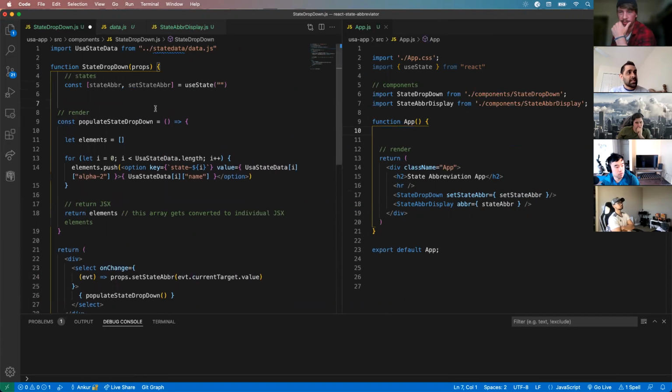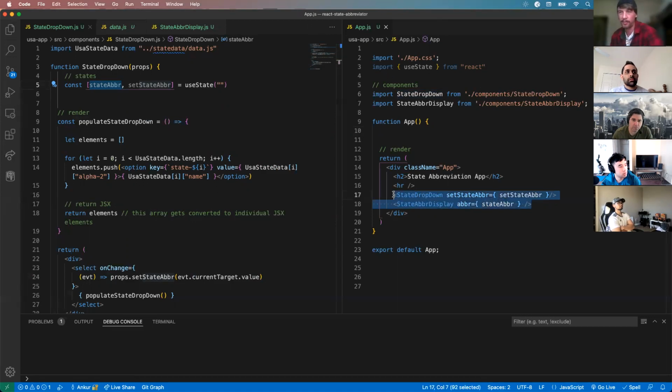So Lyman's suggestion or question is, well, what if we put the state value right here? This can work, right? In this case, we would need to transmit the state value up to the parent, and the parent would just need to pass it down to here, right? But what if we combined the state, because you broke them into two components, say just for our design sake, we wanted to have that in a single component, would the app.js still need to know that current state? Are you saying these two we combine into one component? Right.